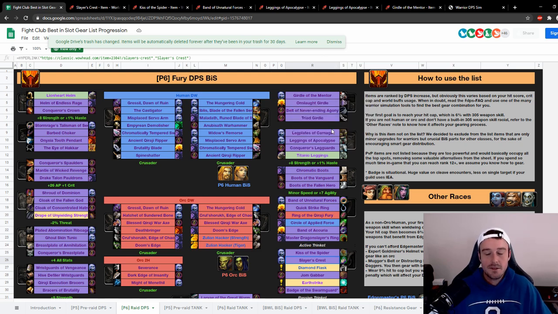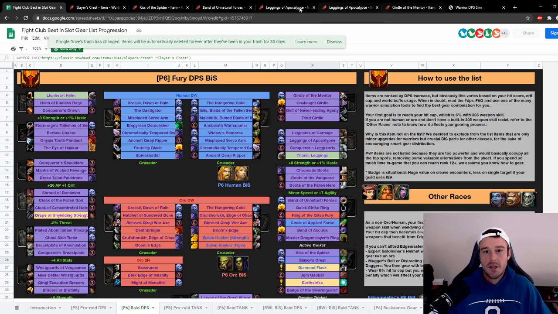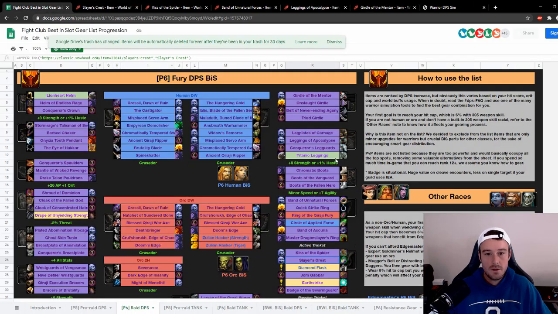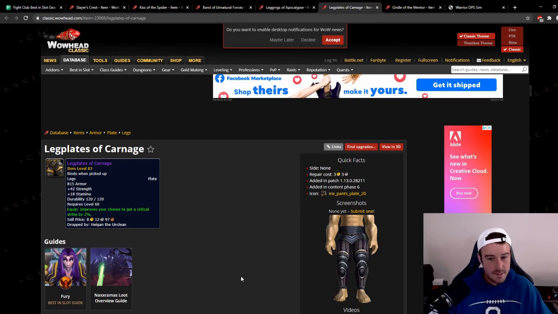New legs, yay. Another new ingredient to go get, or whatever the hell they're called. Leg Plates of Carnage, let's check them out. These are the BIS. Where are they at? We got 2 leg plates of the Apocalypse. We need leg plates of Carnage in here. So, these legs look really cool. Some sick black looking yoga pants here. 42 strength, 18 stamina, 2% crit.